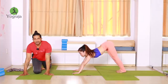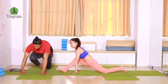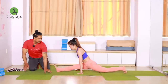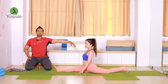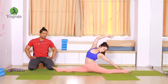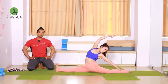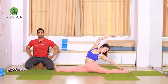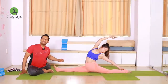Okay, bend the right leg. If you can't do front split, just bend the leg here. Okay, go down. Now we'll do side bend. Take your left hand, catch your left ankle or calf, right hand up. Go to the side bend. Look into the left leg. Nice. More go down, catch your heel if possible. Feel your side and hip. Stay there. If you can't do front split, just bend the leg and do the same thing.